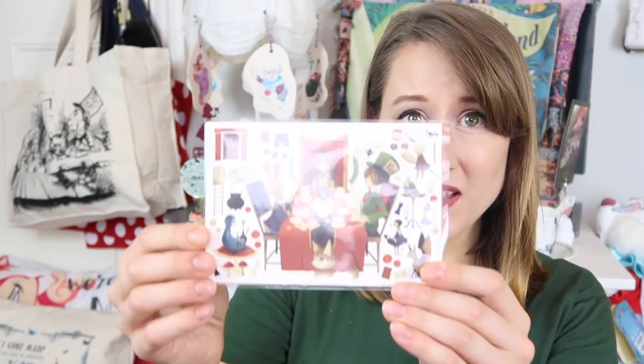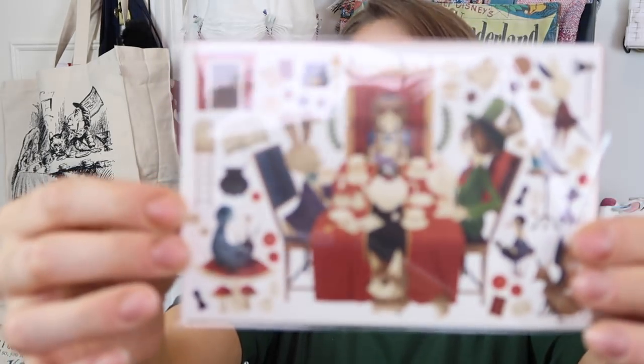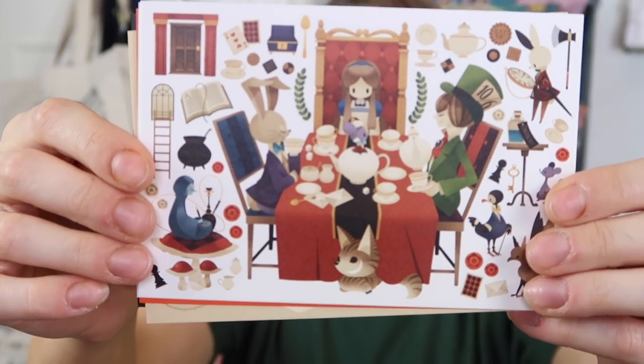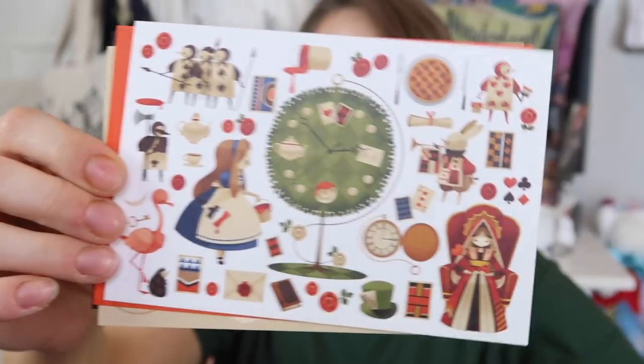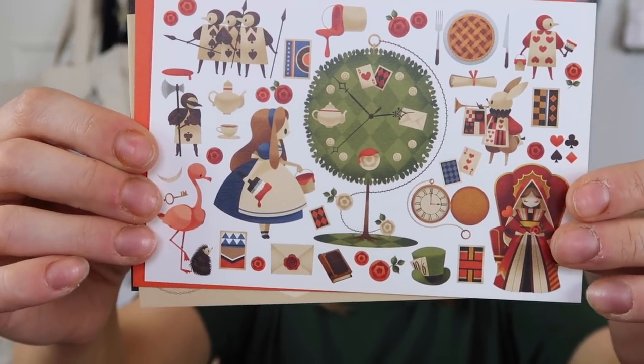In that same collection, I found an artist that had loads of Alice in Wonderland stuff. I think I showed you a keychain earlier from that. But I got more of that artist's art on postcards. So I'll take the plastic wallet so you guys can see. There you go. So there's loads of Alice in Wonderland. Tea party, painting the roses red maybe? I'm not sure, just general characters.